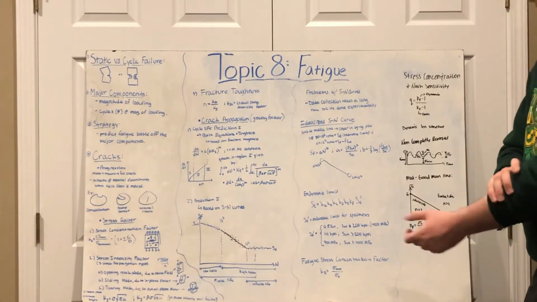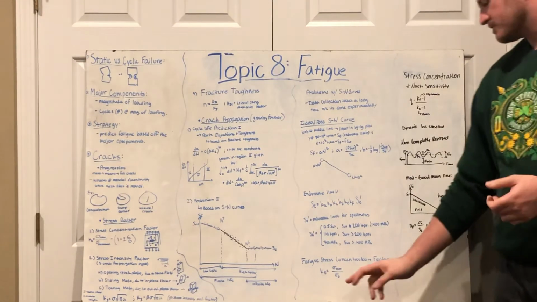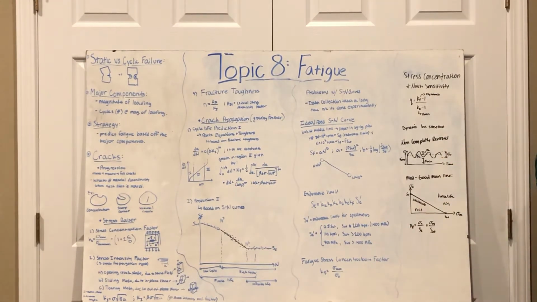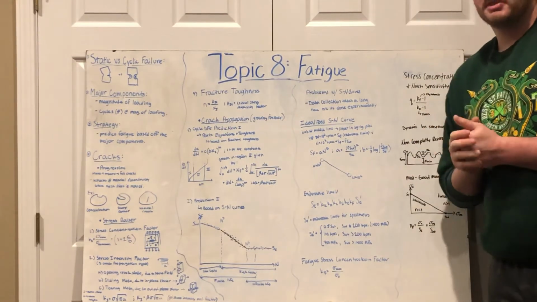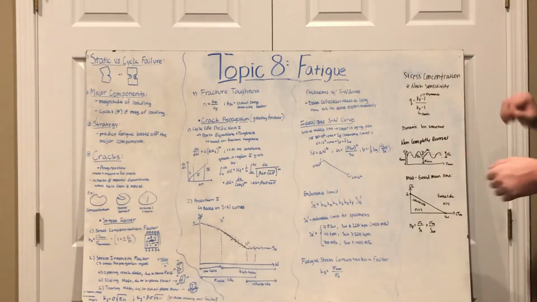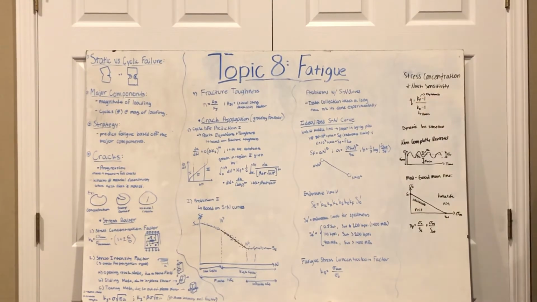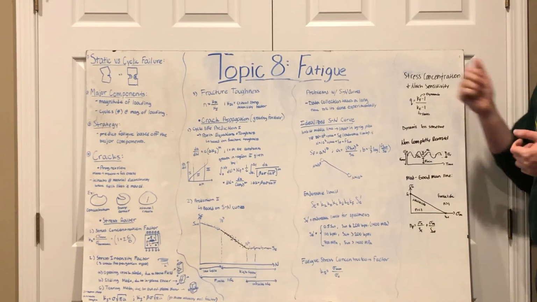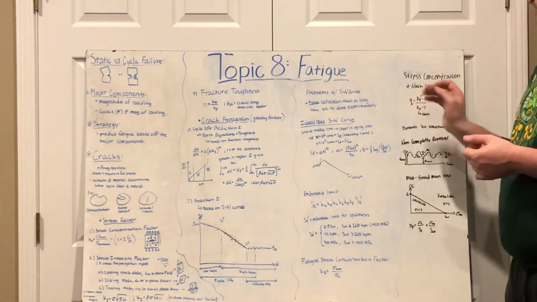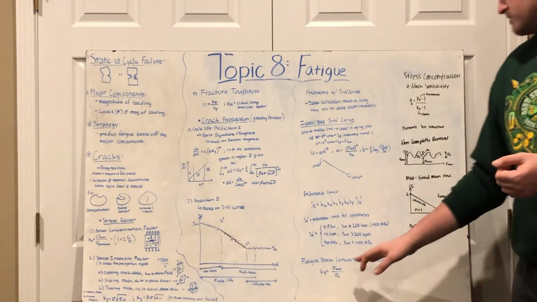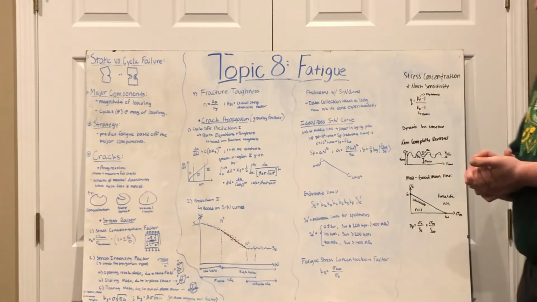Now let's move on to fatigue stress and concentration factor. Our concentration factor is given here. Our Kt is sigma max over sigma naught. Those will be applied into your equations as well. I also want to lightly touch on stress concentration and notch sensitivity. Our notch sensitivity q is given by Kf minus 1 over Kt minus 1, where Kf is our dynamic concentration factor of fatigue stress, and Kt is our static concentration factor.